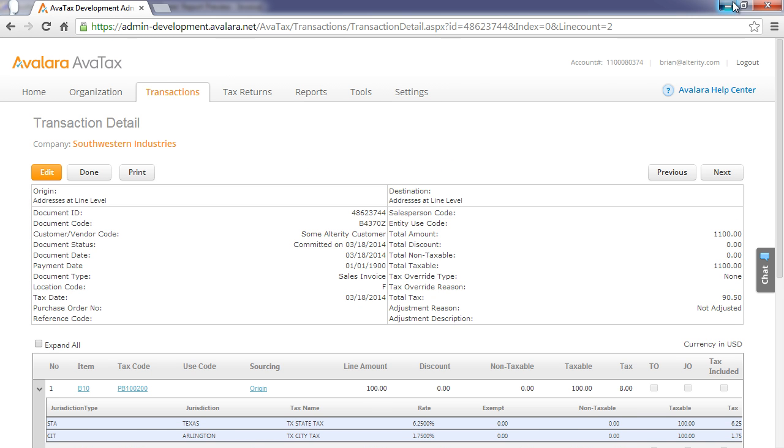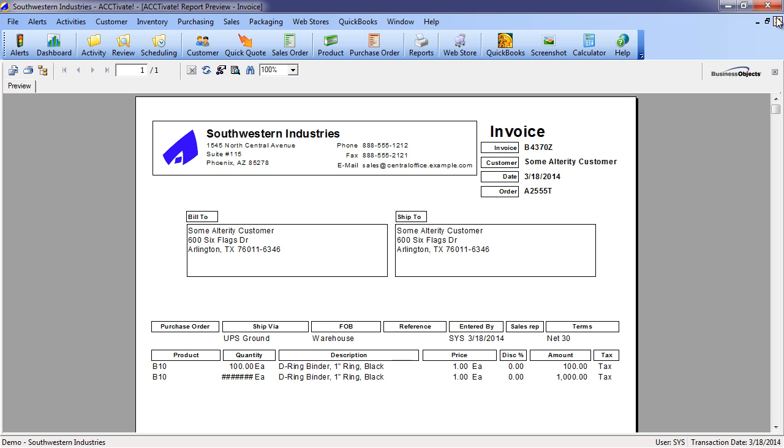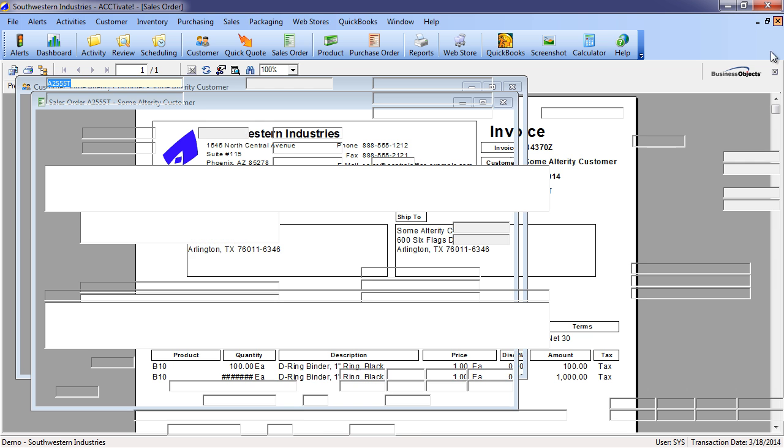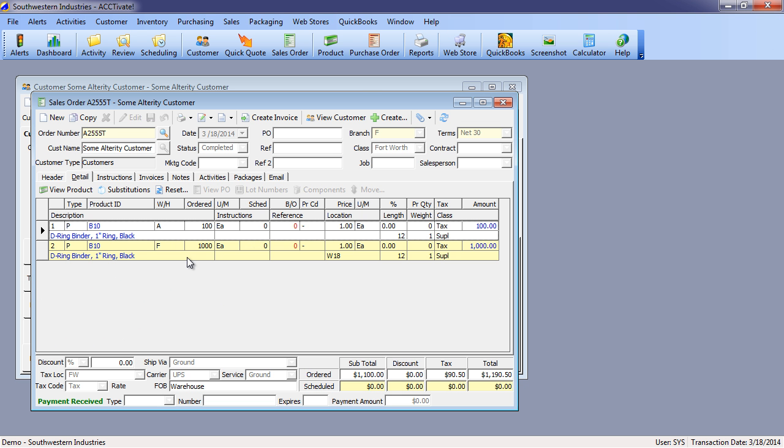We've run into a number of customers asking for AvaTax. One of the ones I remember the most was a customer in Florida selling expensive items that are above $5,000. They were selling large industrial equipment, radiology equipment. One of the quirks in Florida is that the first $5,000 is taxed differently than everything beyond $5,000. In ACCTivate, as a workaround, they would have to put in the full product as non-taxable and then have a credit and then another debit line. It was a mess. But with Avalara, they could simply do one line and not worry about it, because AvaTax is going to calculate it perfectly each time.